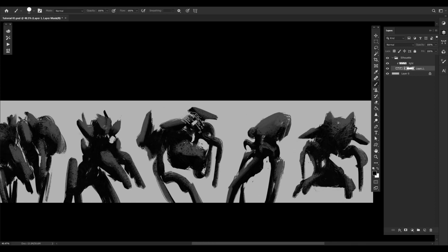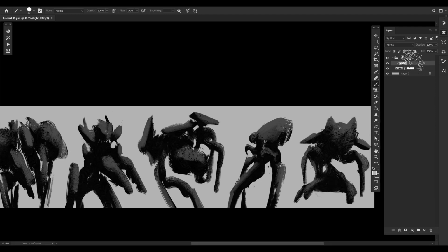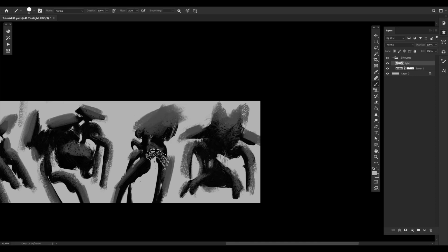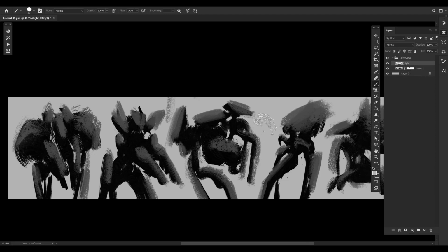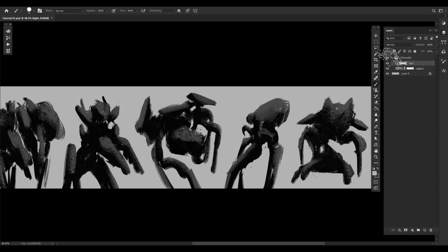We'll go back to this layer, this clipping mask. I think it's called the clipping mask. And if you want to remove that, just hit Ctrl-Alt-G again to go back. You'll see that it's no longer limited to the thing it was supposed to be clipped in, right? So to bring it back, I'll hit Ctrl-Alt-G. There you go.